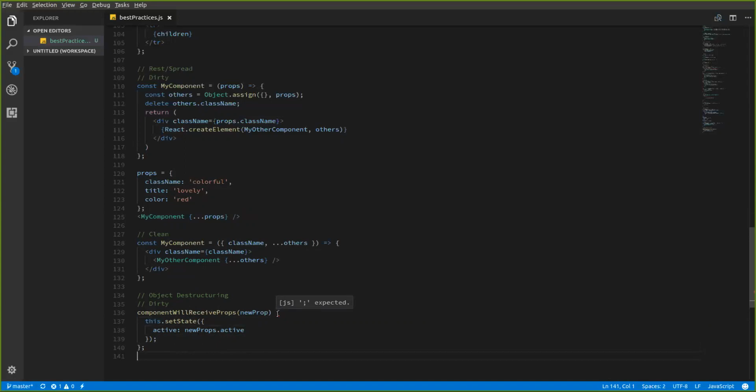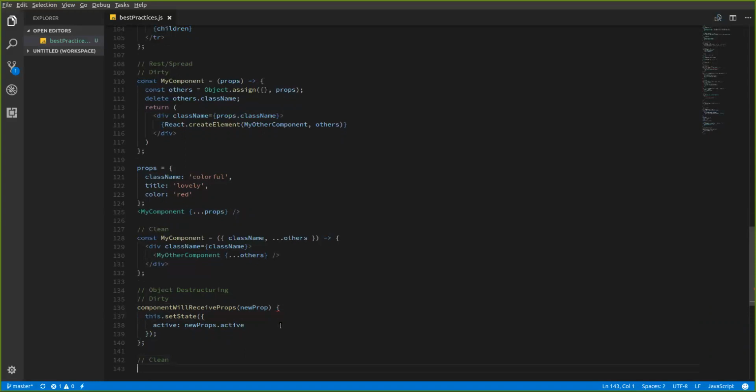I don't know where it's expecting another semicolon, but it's probably because this is supposed to be inside of a class. And let's look at a cleaner way to do this using object destructuring.